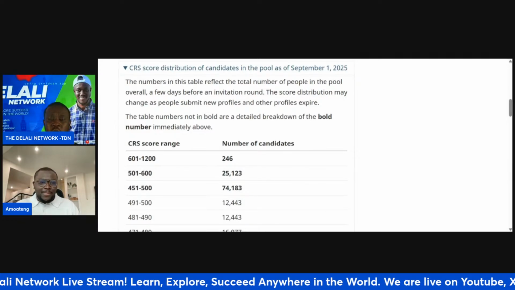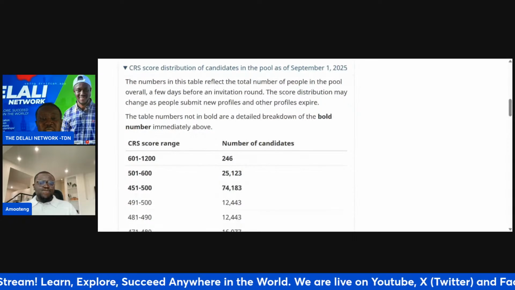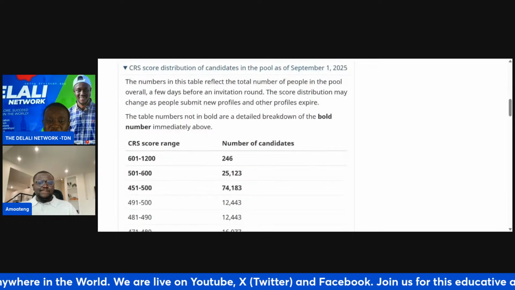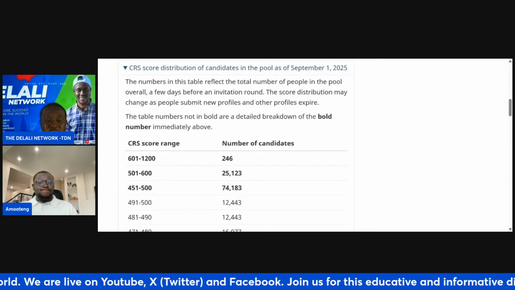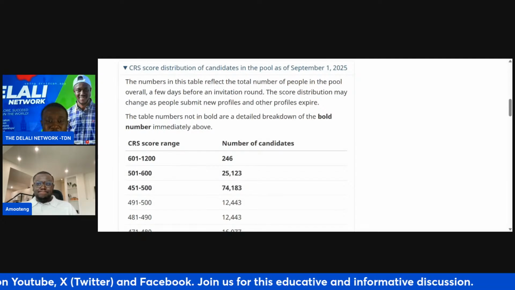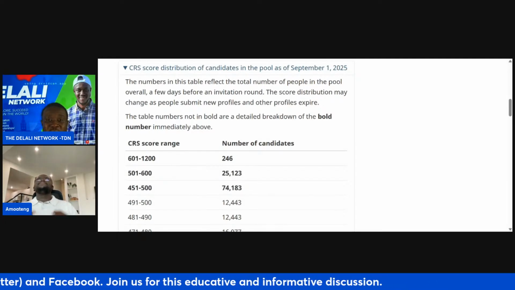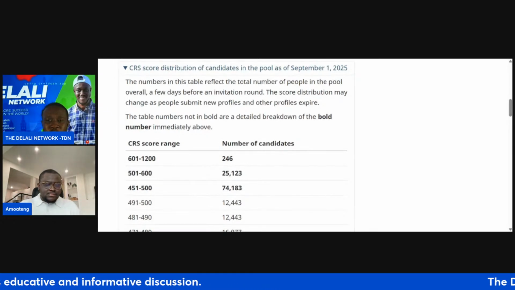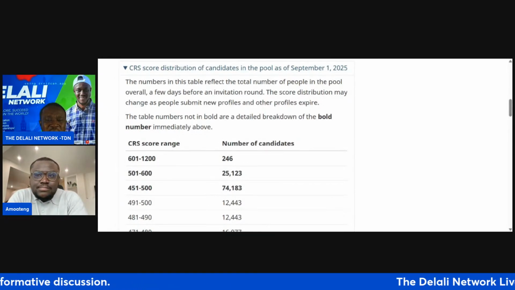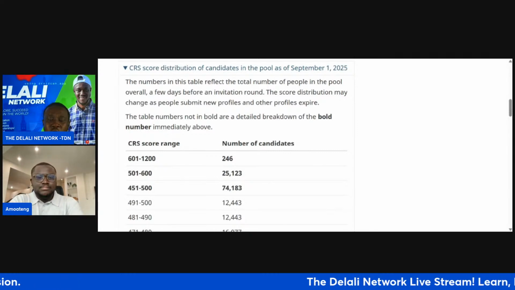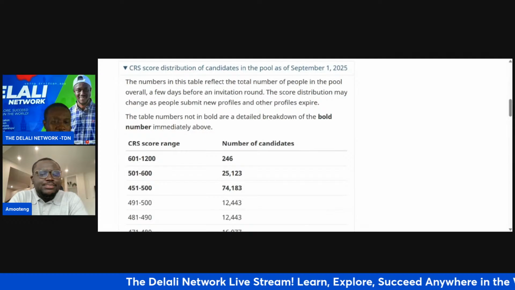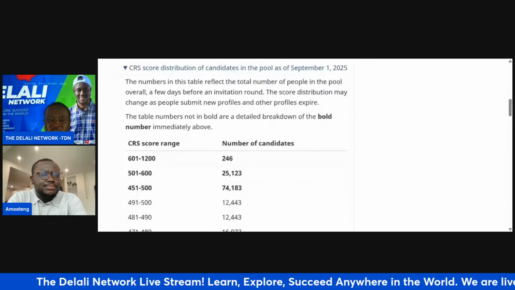Okay. So you speaking about the trade side, will you advise that if I am considering programs to come and study here, and for the sake of future purposes and looking at how the score distributions are going in the pool, I should rather focus on coming to study a skilled related program here or a trades related program so that I can use that route to apply for my PR? What do you have to say concerning that?